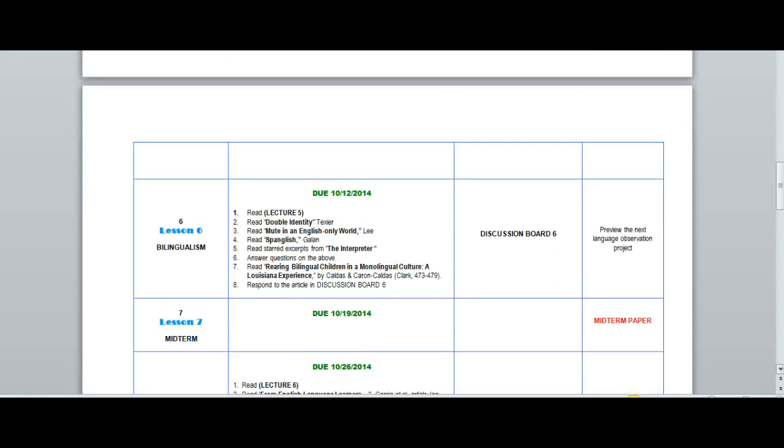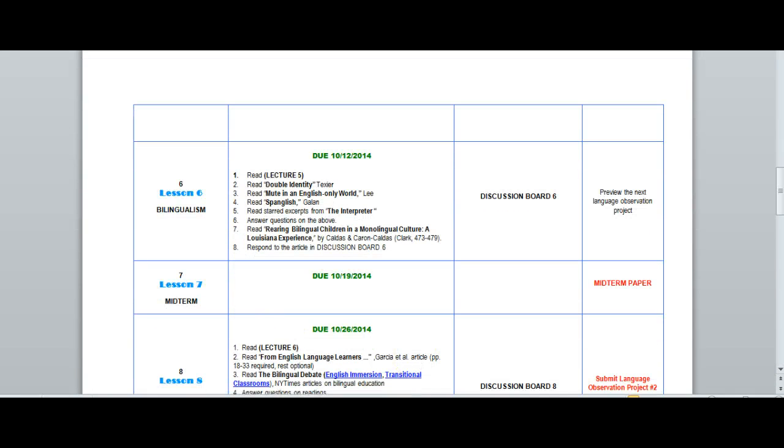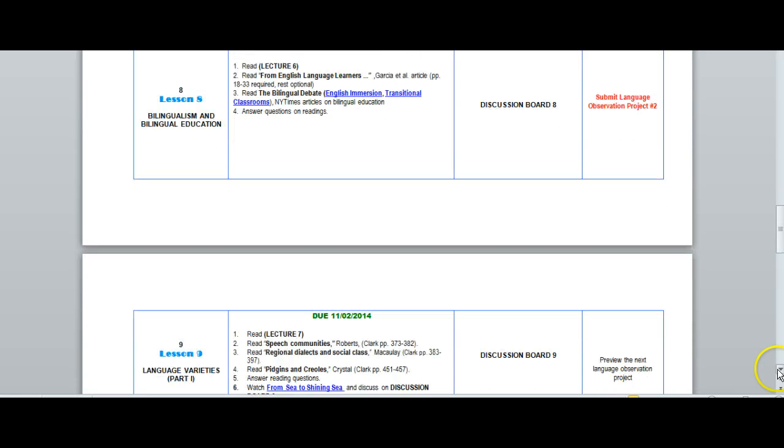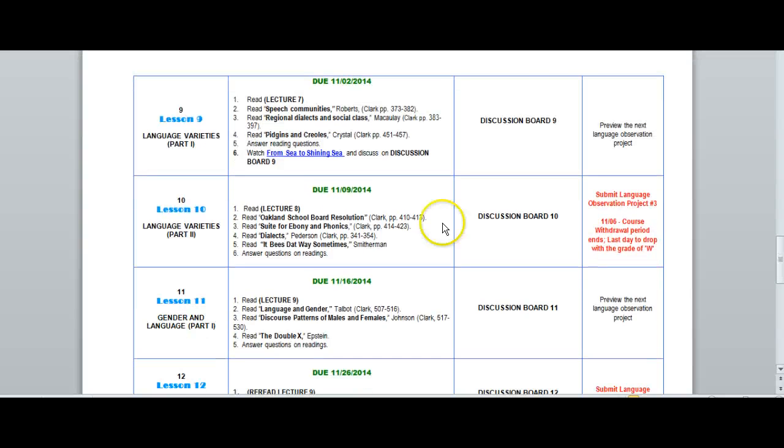Then we will have bilingualism, which is how an adult or even a child can learn 2 languages or more. And we will also talk about the different bilingual programs in the US because there are many implemented, and especially in New York City if you live there.